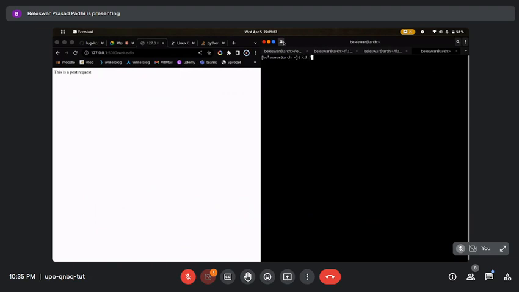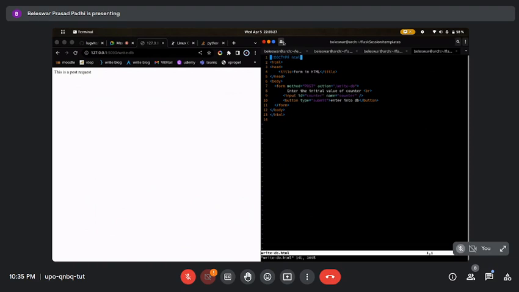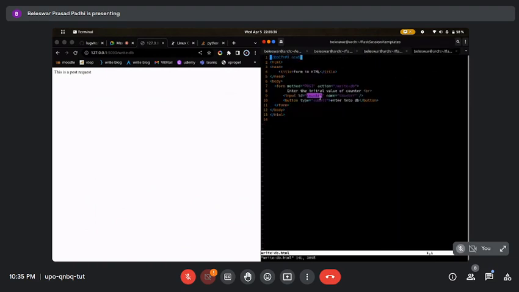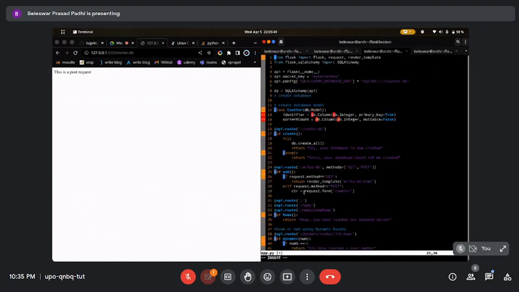Let me go to the Flask session templates and open this db file. Yes, I have mentioned it as counter, my ID and name. So I'm taking that value, 5, and processing it like this, request.form counter. So inside my ctr I have this value 5 now, because I've entered that.